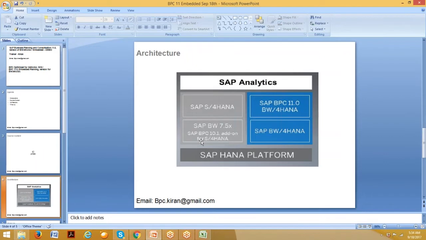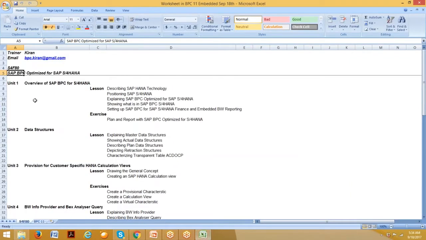The version of the BPC is BPC 10.1 add-on for S4HANA. Remember this one: if the customer system is SAP S4HANA or a normal BW system, let's say your customer has an ECC system and on top of that they have a BW system, then they can go for BPC 10.1. This is the case. So we are going to cover this particular product, SAP BPC optimized for S4HANA.